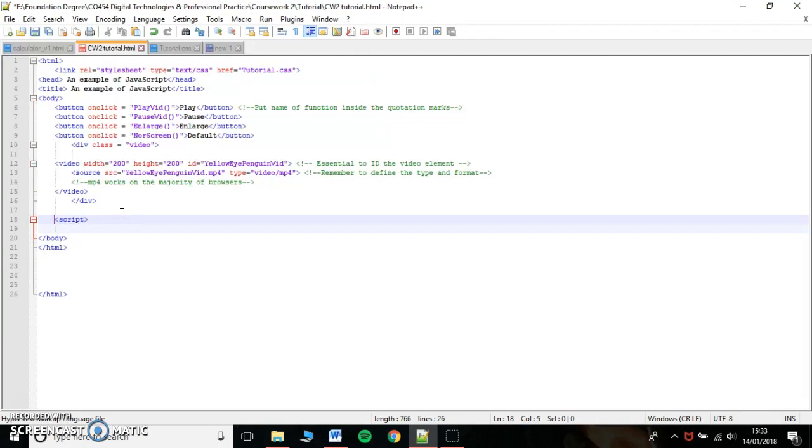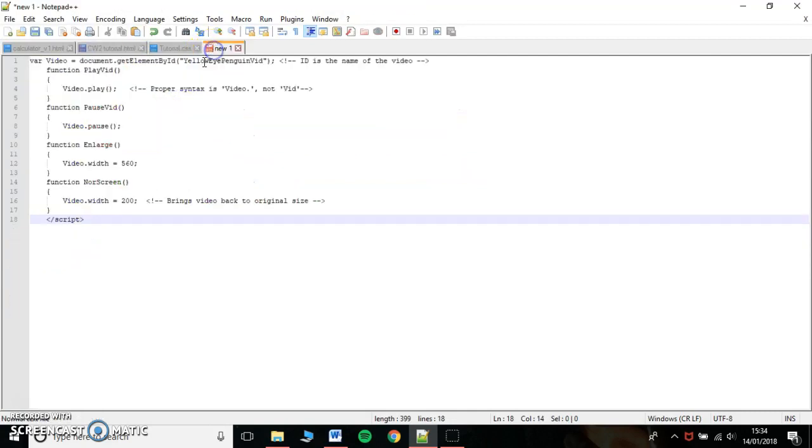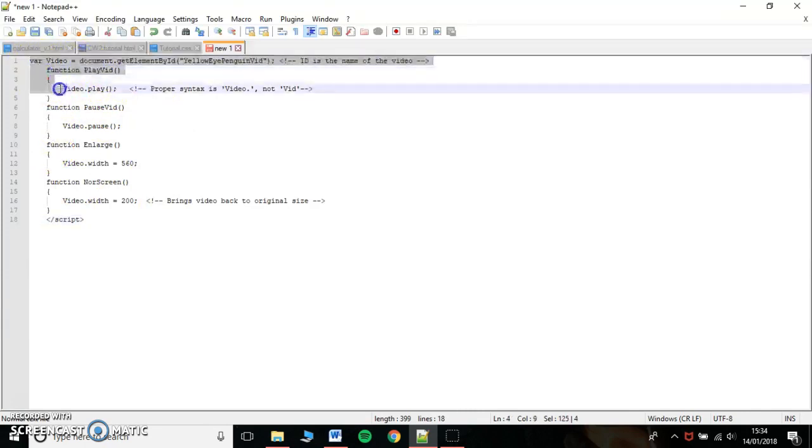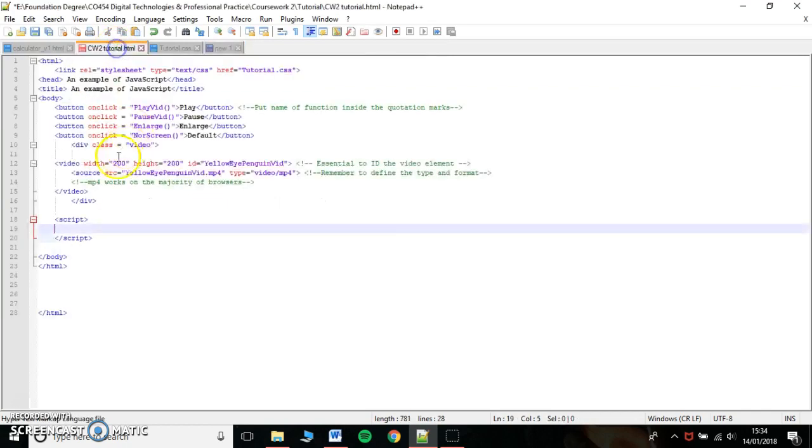I quite like it when the beginning tags are at the side of the screen there, and we're going to have the closing tag there. Now this isn't very professional, but I have the JavaScript on a separate file here. It's quite difficult to remember it all together. I'm going to paste the first one in, and then we will go through the second one in more detail, and then we'll paste the rest of them in, and I will explain what they do.